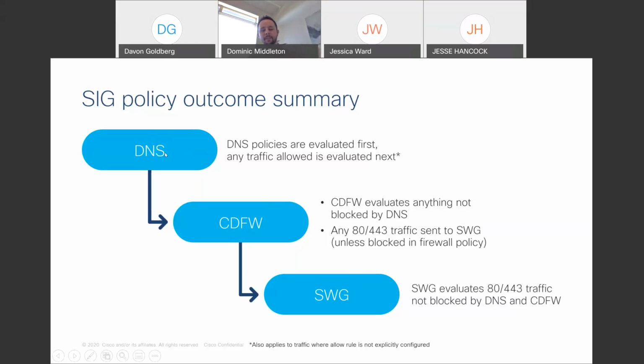Now, if the traffic looks like it's good to go, not malicious or anything, it's going to pass the DNS. It's going to go to the cloud delivered firewall. They're going to evaluate anything that didn't get covered by DNS. And any traffic from that point that's 80 or 443, HTTP, HTTPS, internet traffic, anything from there is going to go to the secure web gateway to get a deeper inspection. If it's not, then this is going to get natted out and it's going to go wherever you have it set up by policy. So that secure web gateway, again, it's going to evaluate all that internet traffic and make a determination on, is this bad, is this good, and start blocking things if needed.